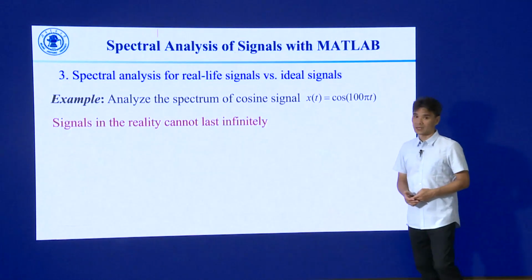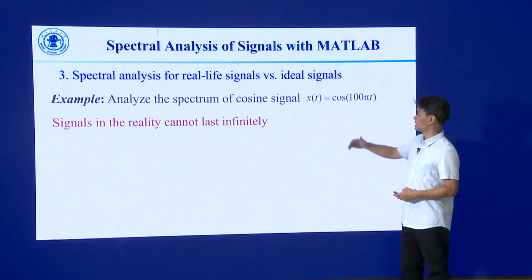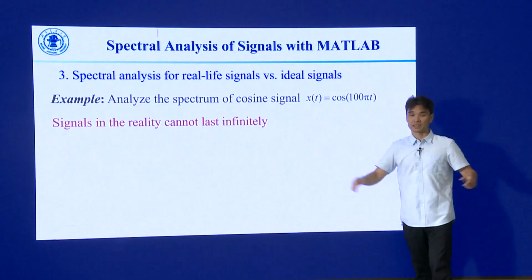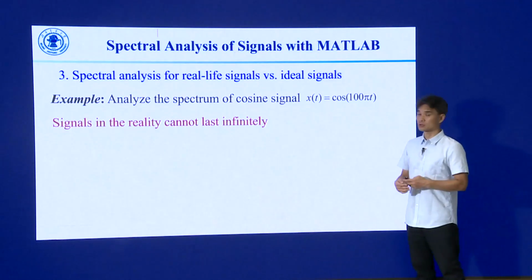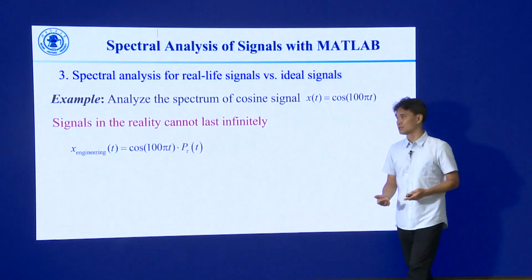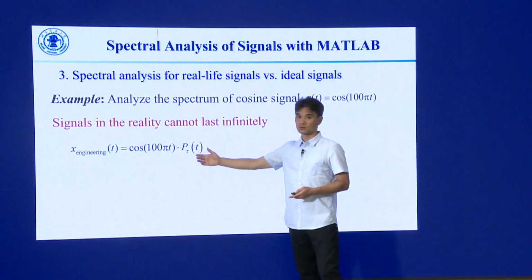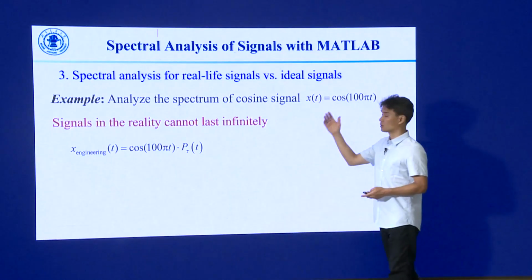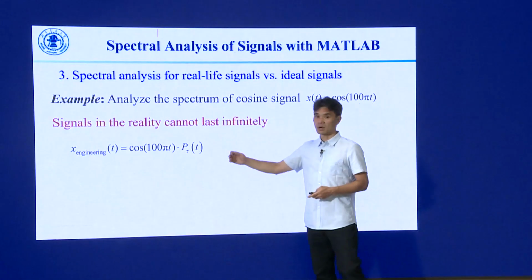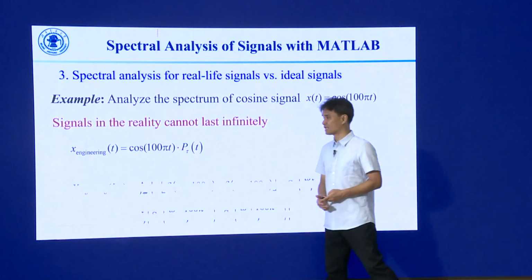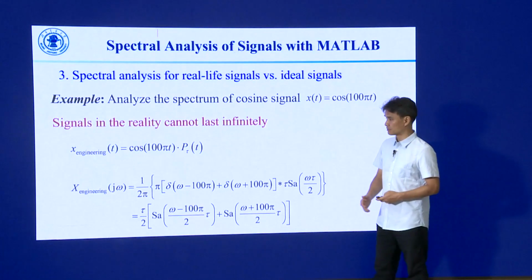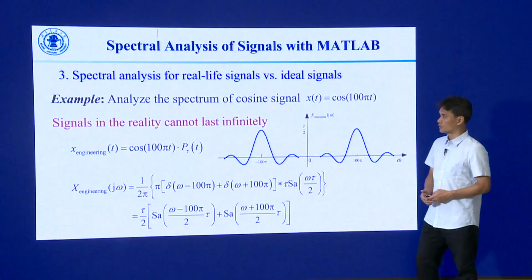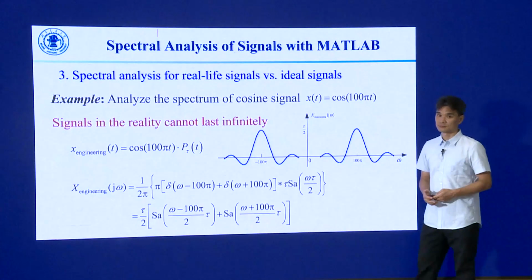However, in reality, we cannot have a cosine signal because it will last for infinitely long time. So we'll have to do a truncation in reality. So whatever cosine function we encounter in reality must be a truncated cosine function. Based on the modulation theory, we understand that the spectrum is supposed to be this function. And here is the representation in the frequency domain.